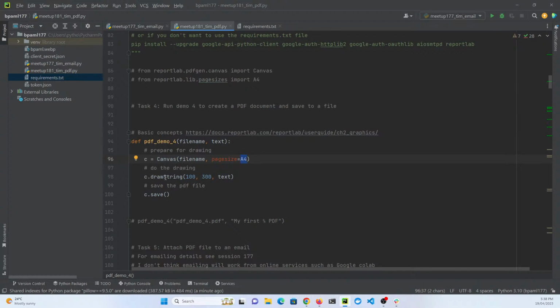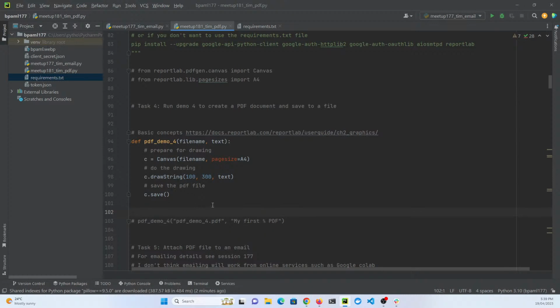So c.drawString is how we call a method on the class. Give it a few parameters and save, and that saves the PDF file. So this is described in chapter 2 in the ReportLab documentation, but let's just run it.